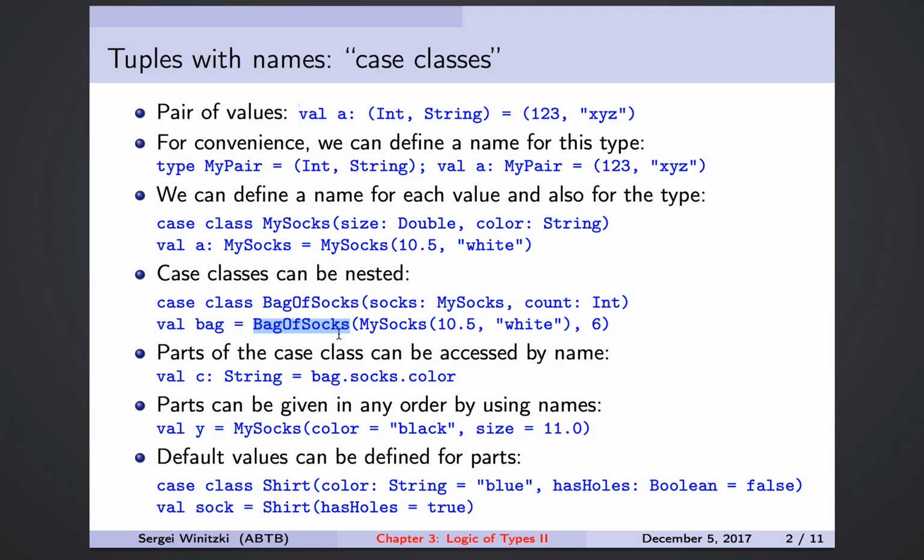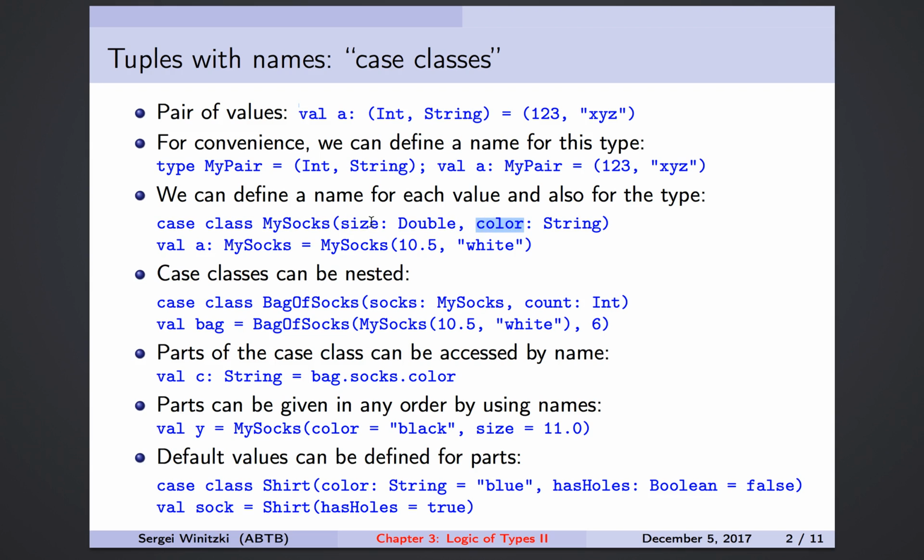Once you have defined this, you can access each part by name, and that's also very convenient. Remember that with tuples, you have to access parts of them by index. So this is number 1, this is number 2. So you have to remember which one has which number. And if you want to change this, let's say with socks, I want to also say when I bought them with a date, so I add another field here. Now I have to remember which one is number 1, number 2.